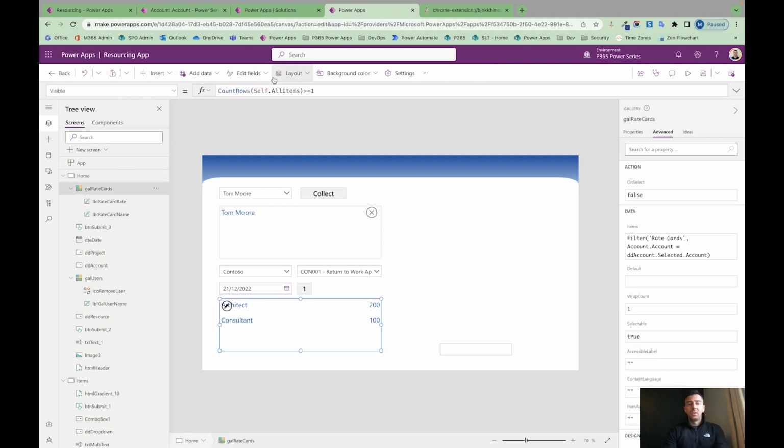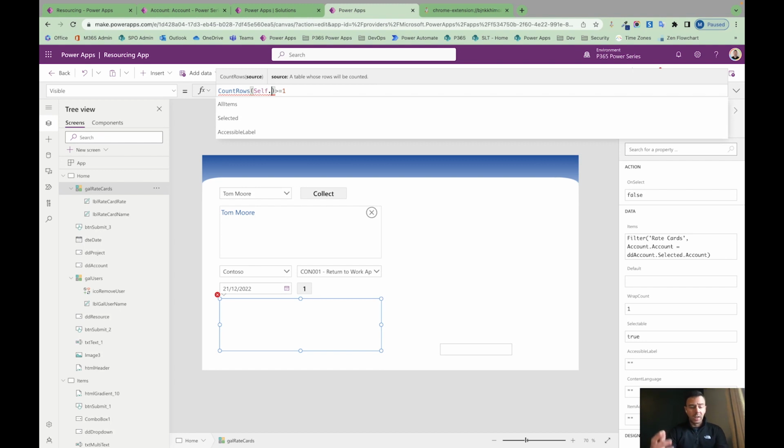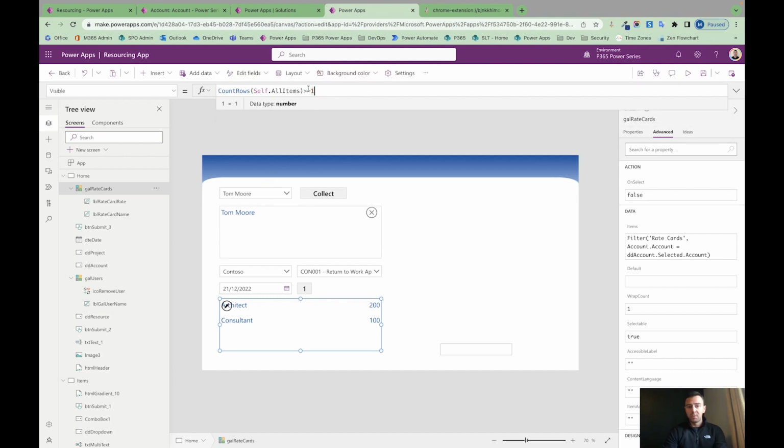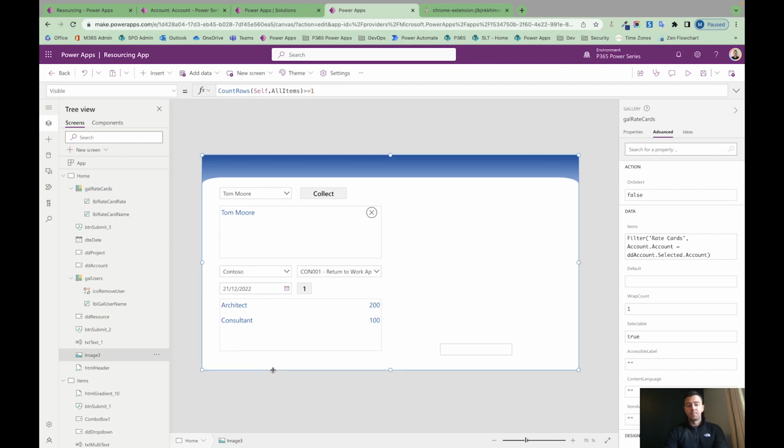Now, this is a more efficient way, essentially, of managing things. So you like to refer to its own piece rather than me doing a count rows lookup or filter rate cards. I could just look at myself because I'm already doing the filter. So I'm just utilizing the self property, dotting through. And again, on that dot, you'd have access to height, width, X, Y, Z. All items is a property of a gallery. And then that means I can say greater than or equals to 1. And because that's true or false by default as an output, then it will understand.